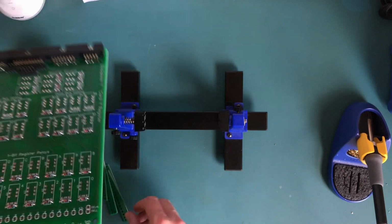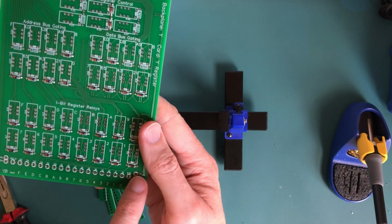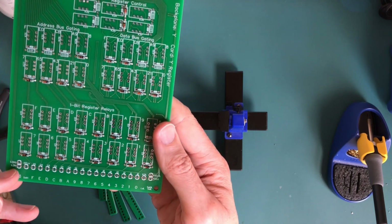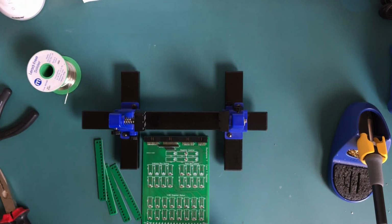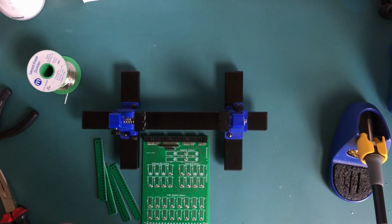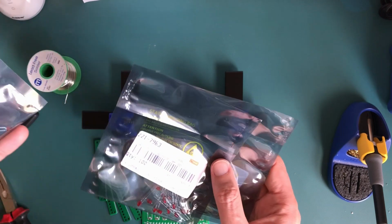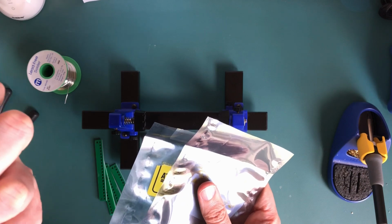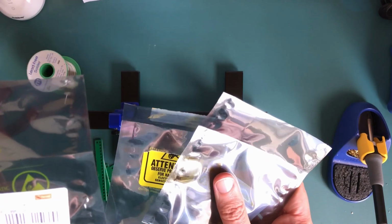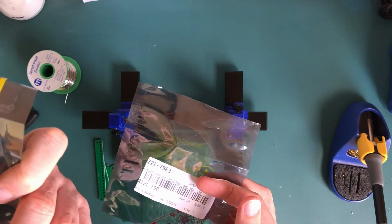But now for the LEDs, we need 16 red LEDs and then 3 green LEDs for the select lines and 3 yellow LEDs for the load lines. Now what I tend to do with these is try to take them out of the same batch. I've got loads of LEDs here, so I'll look through and make sure I've got at least enough of the reds and the yellows and so on out of the same batch. So here, there's definitely nowhere near enough reds, so I'll take them out of this batch instead. The reason for that is if there is any difference in them, you wouldn't notice it, because it should be more or less the same brightness. These ones came from Farnell, I think these ones were from Mouser, I think, in the US. So yeah, I'll dig through those.